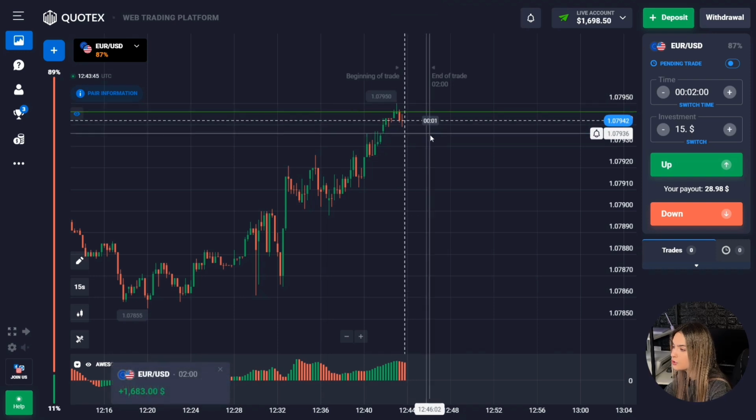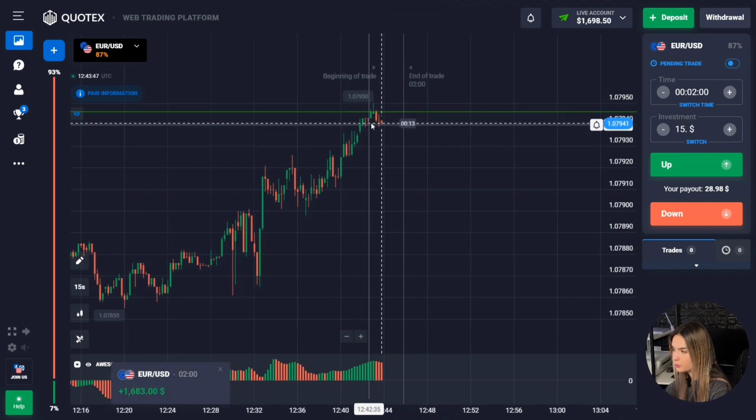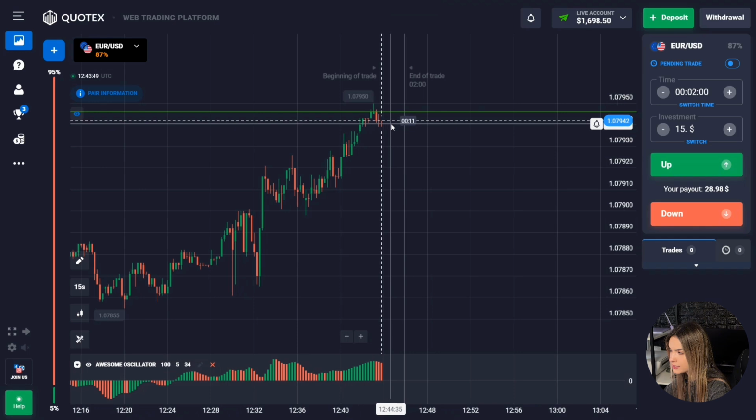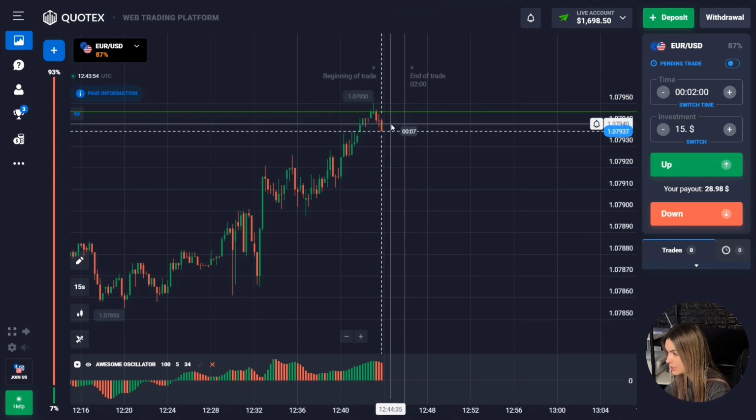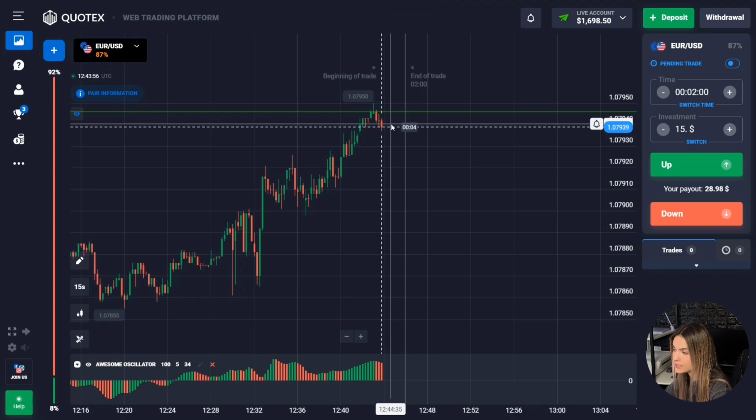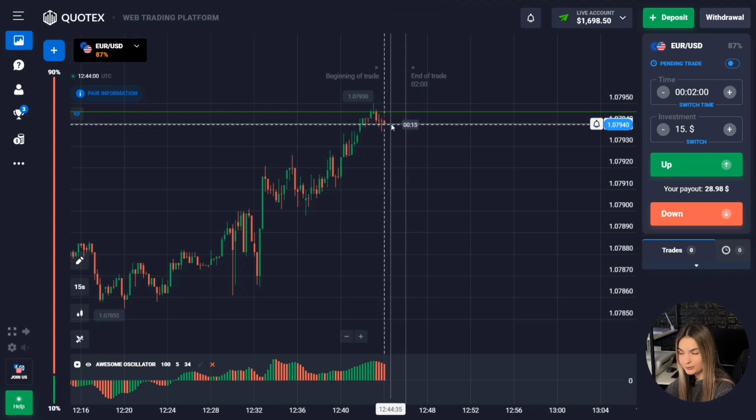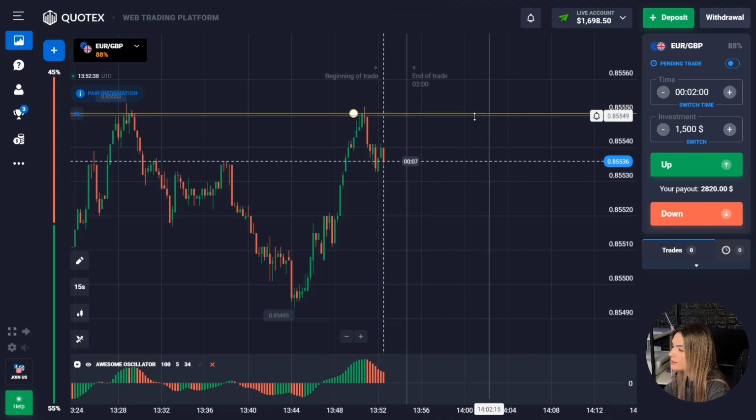Great guys, the prices continue to move towards the level and we are making profit here. I have managed to earn on this uptrend. The indicator really gave us a good entry point. As you can see, the indicator hints in combination with technical analysis works perfectly guys. So let's continue. We have a resistance level at the top here.